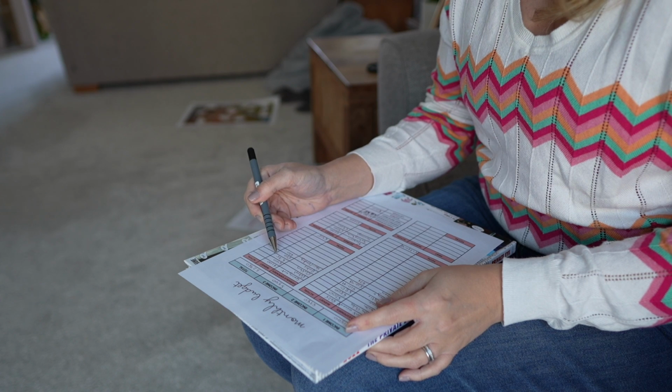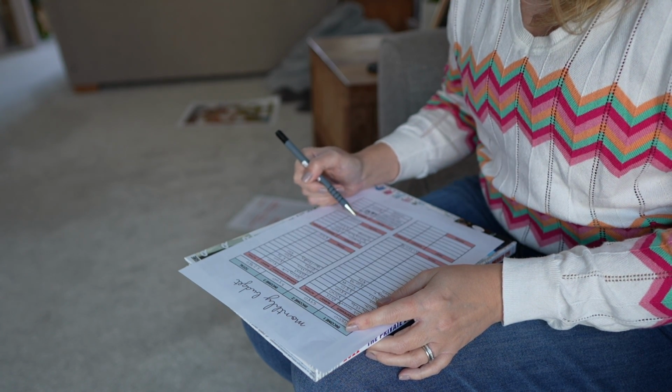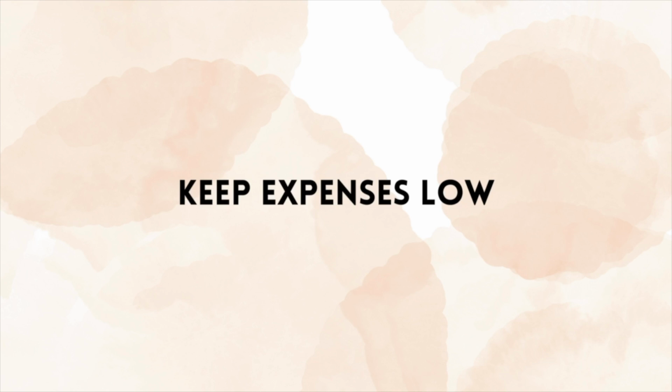Because as human beings, we don't like to be wrong, we like to be right. And so we like to sort of in our head justify our actions in order to be right. We don't want to accept that maybe I shouldn't have purchased that, maybe that wasn't such a good idea. So take control of your expenses and spending by first of all being extremely clear about what your essentials actually are. So your rent or your mortgage, your energy bills, food, essential clothing such as new school uniform and clothes that your kids have grown out of, things that have become worn out that you've had to get rid of.